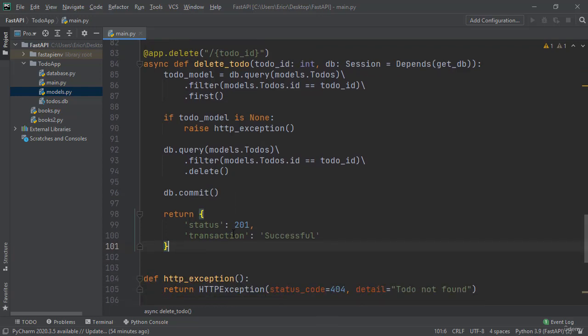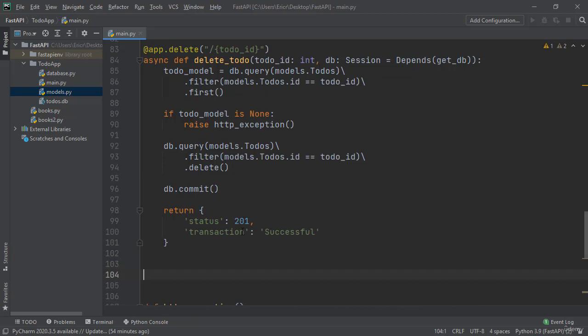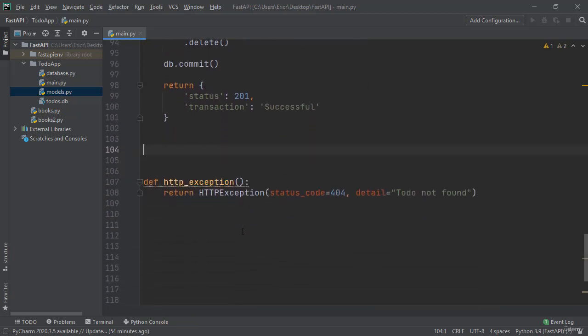Now, the first thing you may be thinking is, why don't we create this into a function just like we did with the HTTP exception? Well, that's a great idea. So let's go ahead and do that. So right under this, right before the HTTP exception, I'm going to create a new function called successful response that takes in a status code, which is an int.